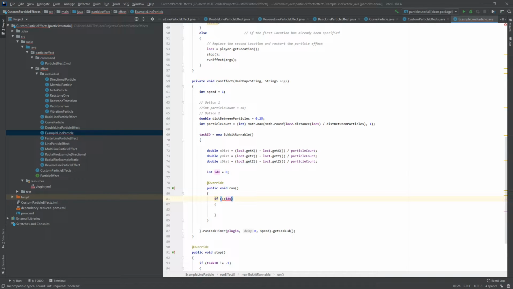And while index, after we increment it, is greater than or equal to our particle count, that means that it is going to be starting to move past our line, which isn't good. So we just want to go ahead and set idx equal to 0. That way, when it gets to the end of the line, we're just moving it back to the beginning of our line. Nice and simple. And then this ++idx will just increment our index every time we spawn another particle.